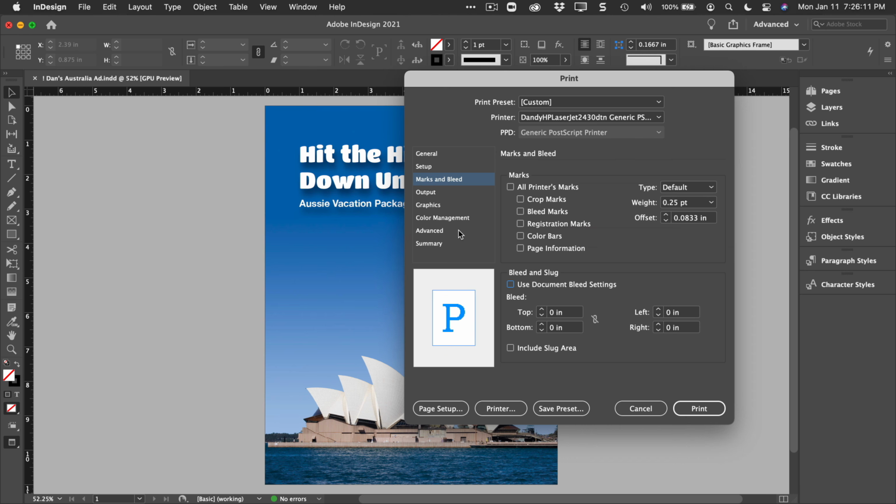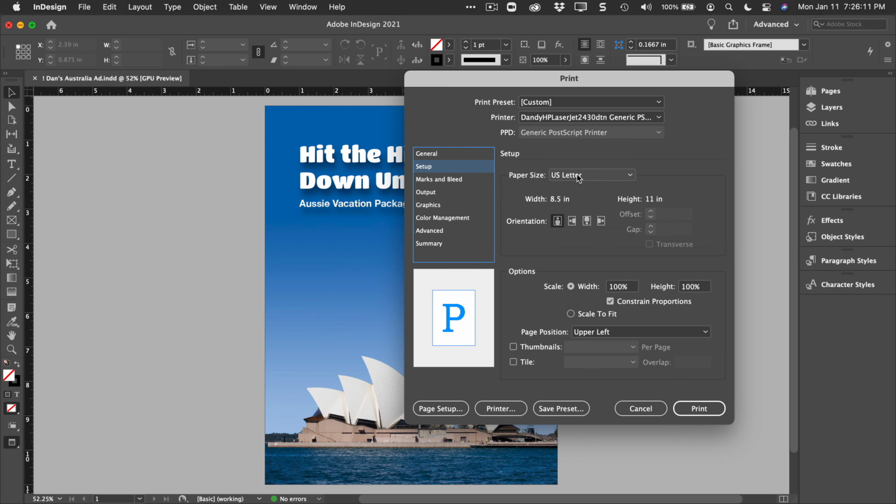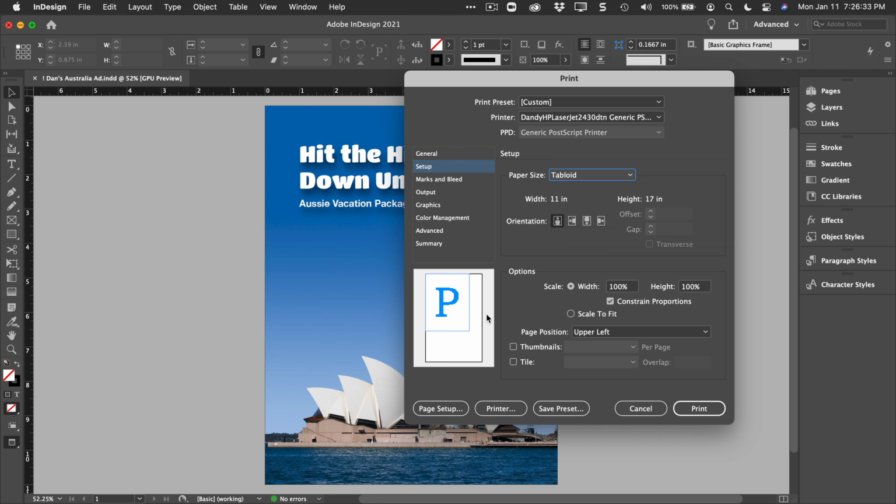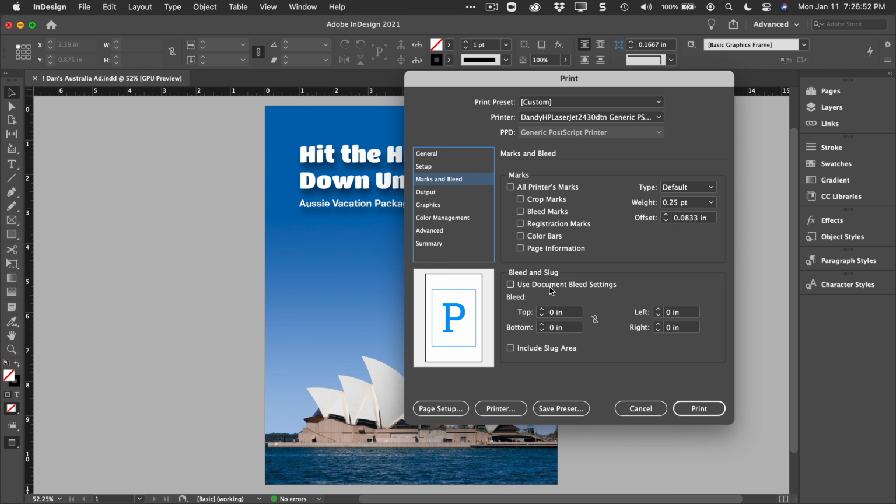Now, if I had a large format printer or a larger format printer, I could go in and choose a different page size. So, maybe I could go in there and choose a big size page, depending on the printer. On my printer, I can't do this actual paper size, but let's say you could. So you could choose, let's print my 8.5 by 11 on a big tabloid, and let's center it in the middle of the page. Let's include my bleed, and let's include crop marks so that I know where to trim off the bleed. And then you can actually print on a larger sheet of paper and cut it down. So that's how you'd be able to print it.